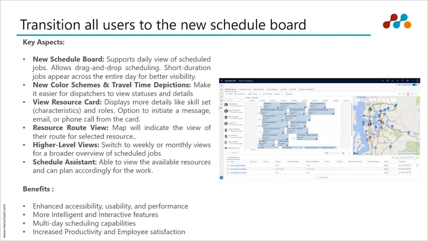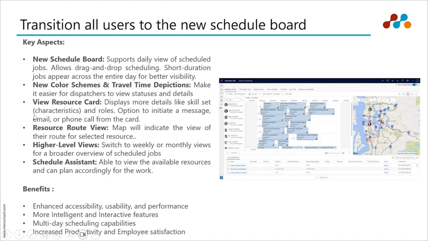All this assignment is done on this schedule board. With this new schedule board, it is much easier to handle the work orders and their assignment to specific resources because of these new updates. The new update includes a schedule board which provides easy drag and drop functionality across the work orders, so that the dispatcher can pick up any work order and assign it to a specific resource just by dragging and dropping it into that space on the grid.